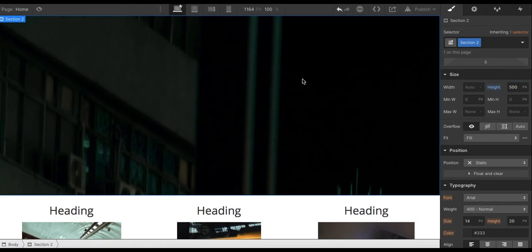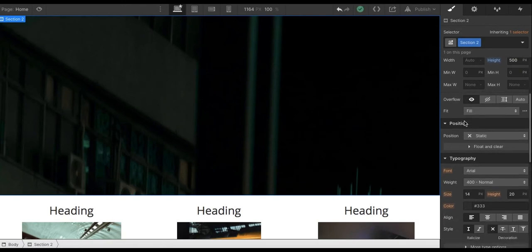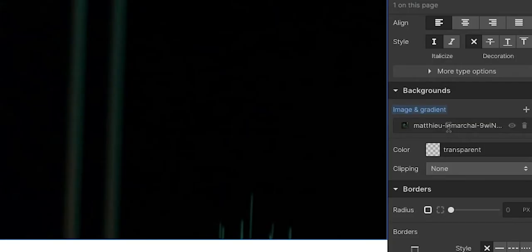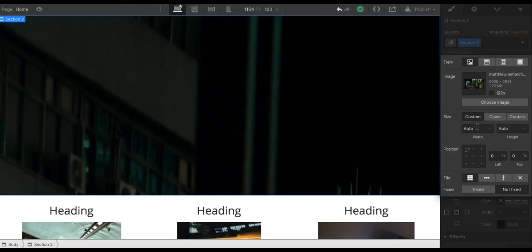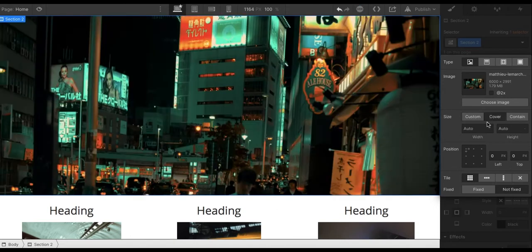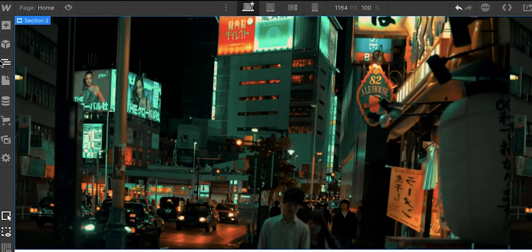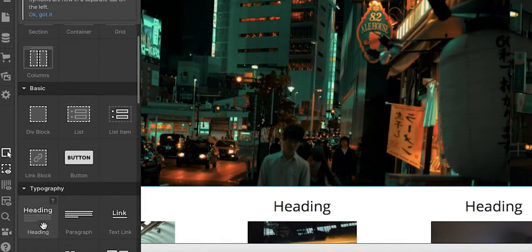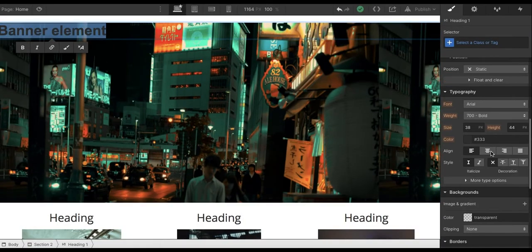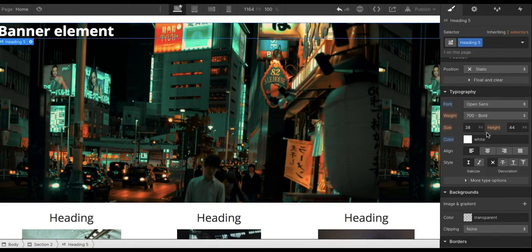In order for us to edit the image visibility, we're going to go back to the background section and click the image link. Within the size control, we are going to select Cover. This is going to help us stretch the image to fit the size of the container. We can also add elements inside of the banner. For example, I'm going to drag a title. I'm going to start by changing the font color, the font weight, and removing the margin on top.